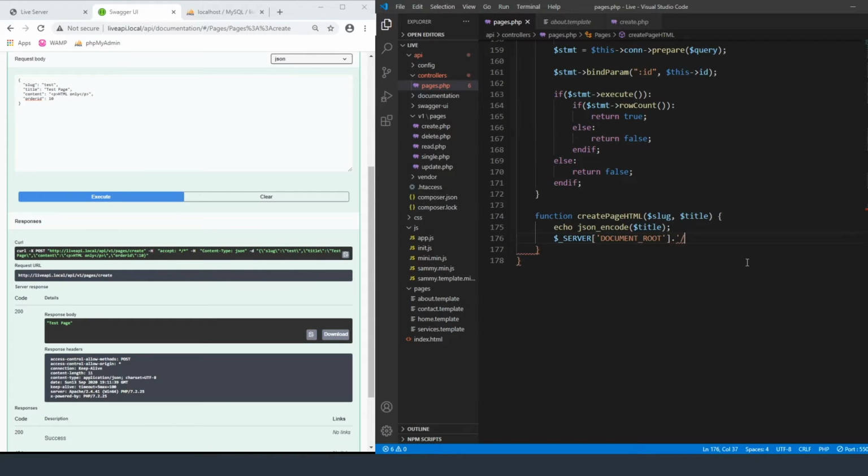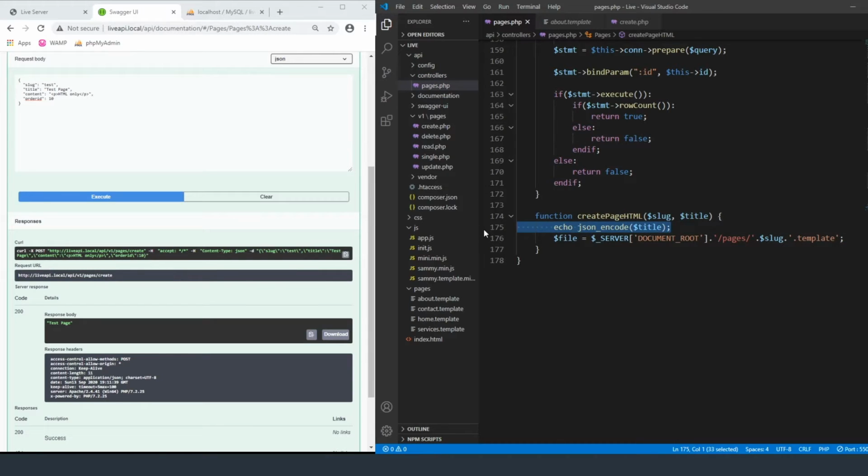We're going to do pages because that's the folder that we wanted to go into, and then we're going to style it the same way we have here. So this is the slug.template. We're going to pass in the slug, and then we're going to pass template. That way it's going to create that slug template. Now we need to create a variable that we can pass, so we're just going to call it file and then have it equal that.